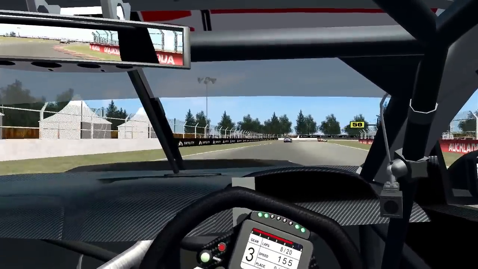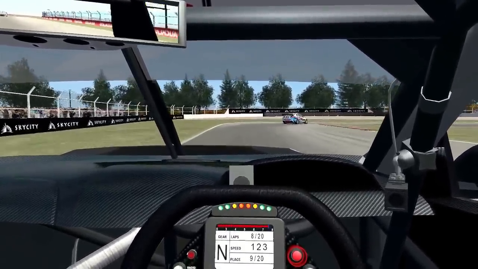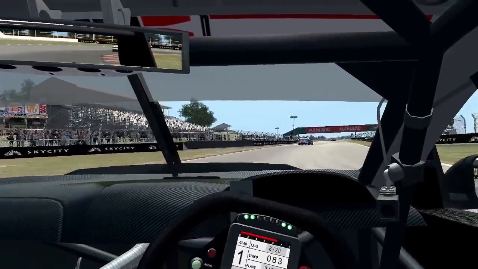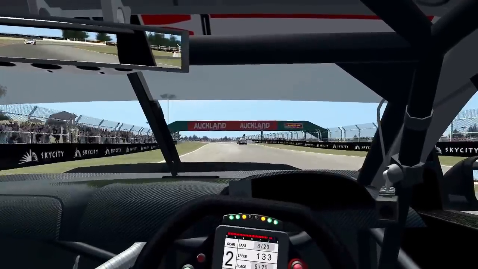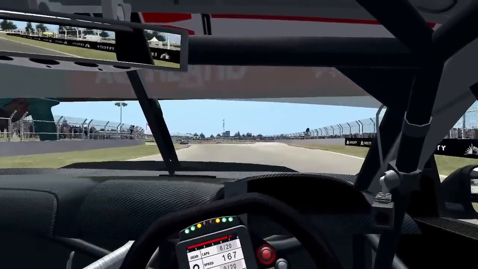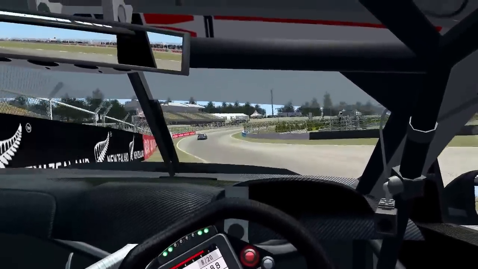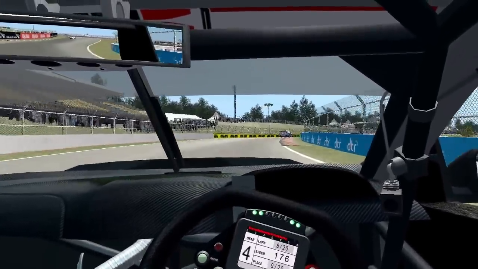So I decided to have a run in Cam Waters' Monster Energy Falcon. For a couple of reasons. One, I just really like Monster Energy. I think it's a cool sponsor. But also because this is a car that's been performing really well the last half of the year.